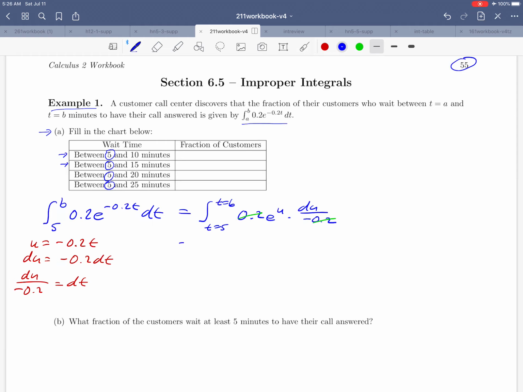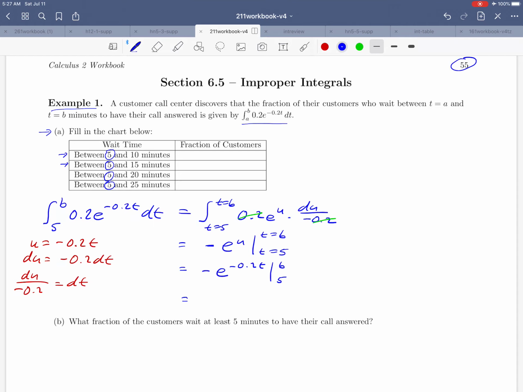And let's see. So we are integrating, let's pull the minus sign out, and then the antiderivative for e to the u is just e to the u. Okay, and then finally, we can fill the u back in, from 5 to b. By now, you might actually be able to do this integral without a substitution, doing this in your head. That's great if you can do that. I'm kind of doing it the long way here.